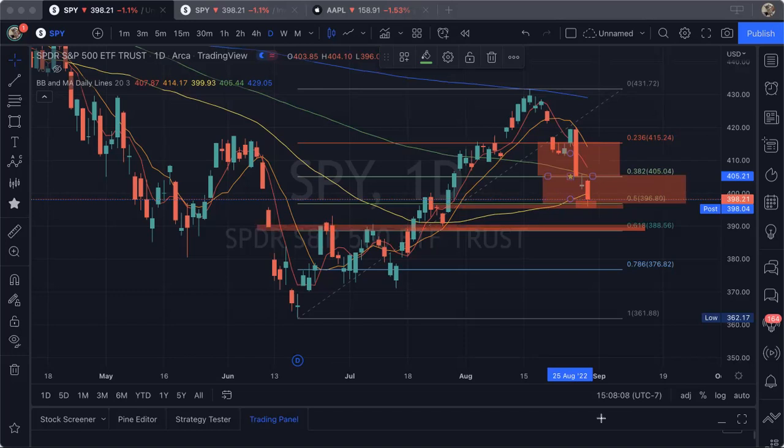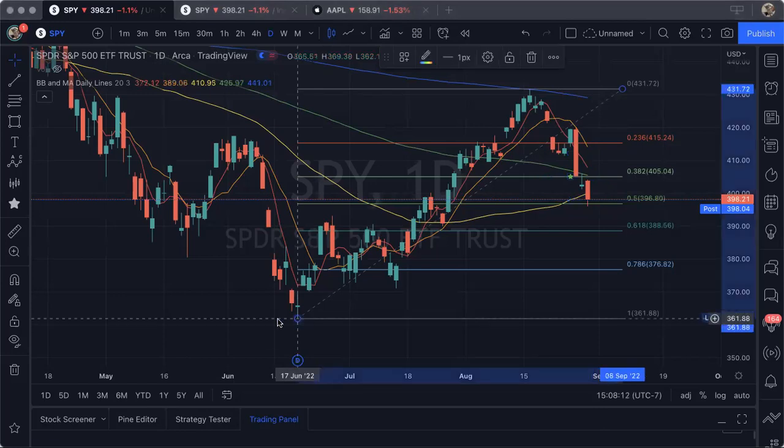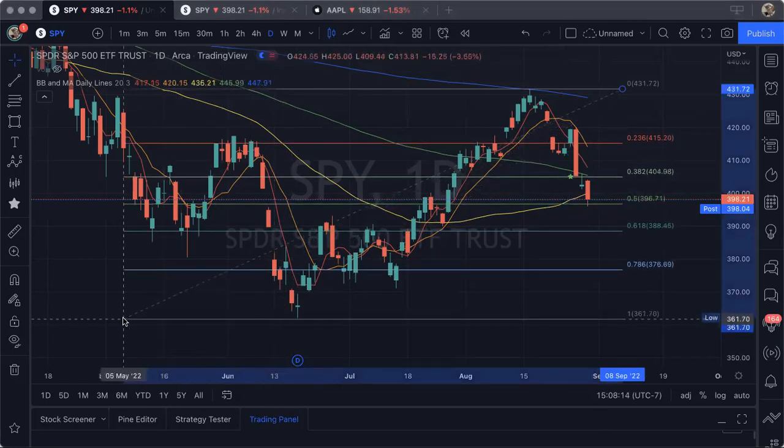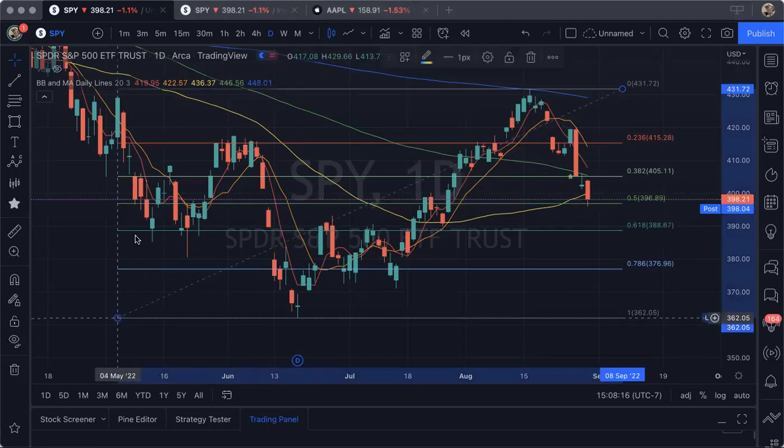You see that? Another thing I wanted to point out too was, if I stretch this all the way out, notice when your fibs do have levels that coincide quite nicely along with it. You see that? And so you do have some very distinct areas where it was respected. Okay.